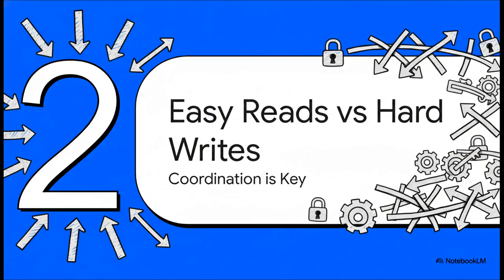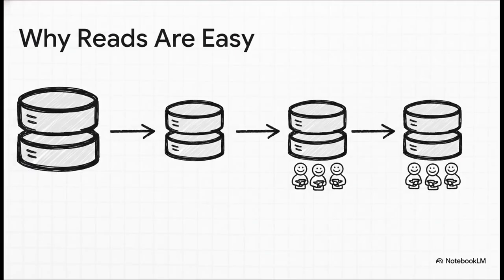So, let's break this down. Why is one so incredibly easy and the other so notoriously hard? Well, it all boils down to one key idea: coordination. Think about it like reading a newspaper. 1 million people can all read the exact same front page and it doesn't change the news one bit, right? It's the same with data. Reads don't alter anything. So you can just make more copies, caches, read replicas, and serve more and more users. We actually have a great term for it: embarrassingly parallel. You just throw more machines at it and boom, you get more capacity. It scales horizontally, almost perfectly.